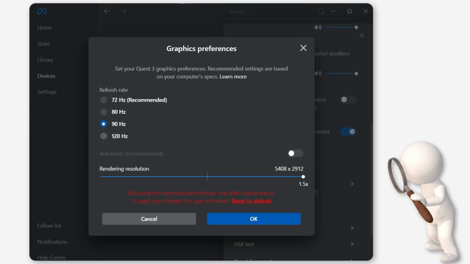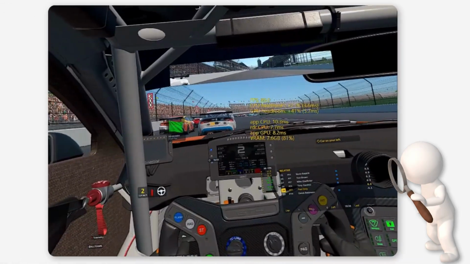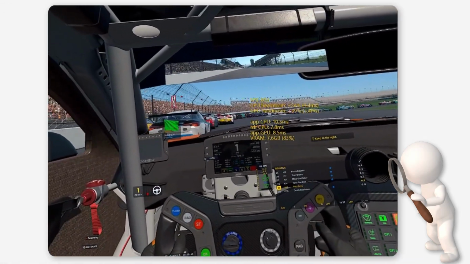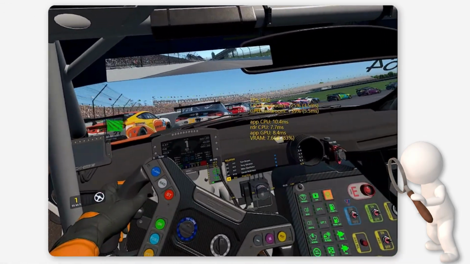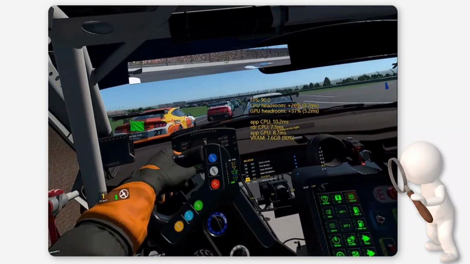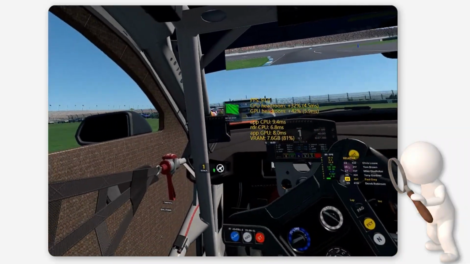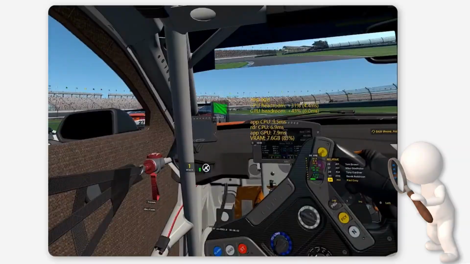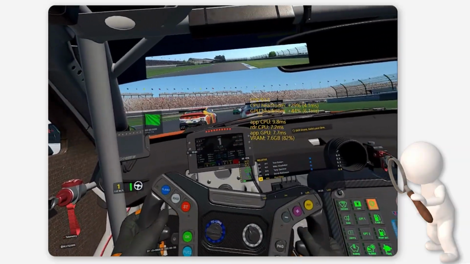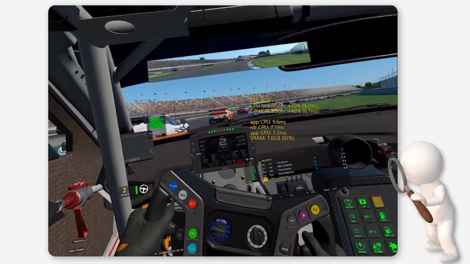Lowering to 72 Hz gives you a lot more performance headroom, even in busy races, and when combined with a virtual mirror, it's usually enough to give you a stable VR experience on most tracks in most conditions. That's the balancing act with VR. There are plenty of little tweaks and trade-offs, and it can feel like a very long process of testing and retesting to dial everything in correctly. But when you get it right, the payoff is absolutely worth it.